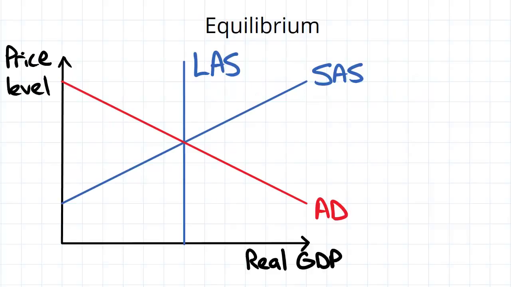In a previous video we showed equilibrium with the following graph, and we said that yes, this is nice and convenient where short run equilibrium is the same as long run equilibrium, but what happens when that changes?